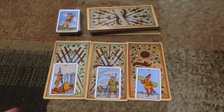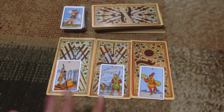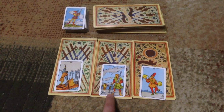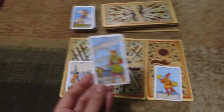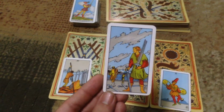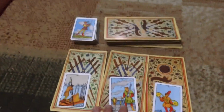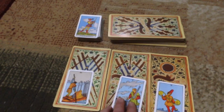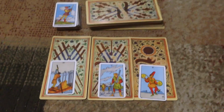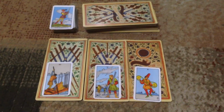I'm saying limited, but not really limited. You can understand why. I was saying that you're limited only with the picture. For example, you see the Five of Swords here, in the Rider-Waite deck. You see this guy looking at the back of the other person. That means there has to be some tension or some plan of doing something bad. Just for example, and I personally find that picture decks do limit me to some extent, okay?